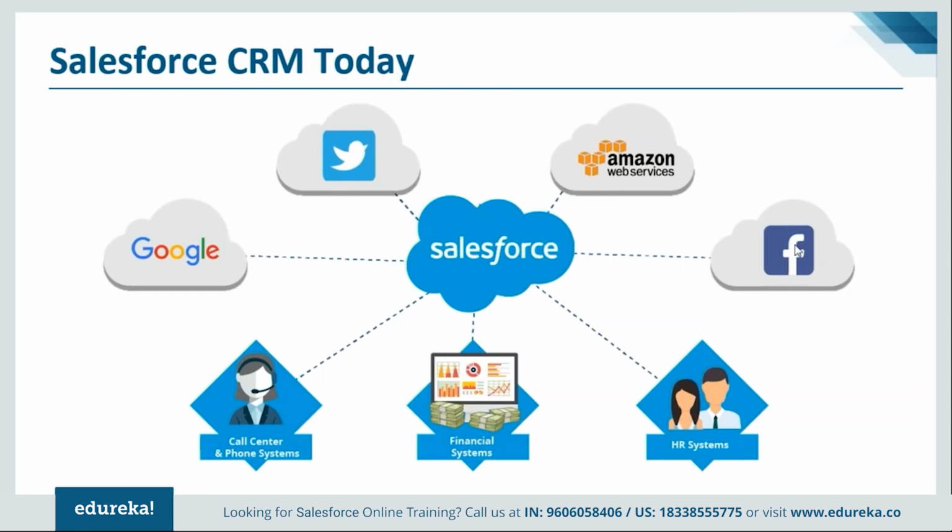Google, Twitter, Amazon, Facebook, they are all some of Salesforce's major clients. The kind of products that they offer to these companies could be in the form of call center and phone systems, which is nothing but BPO type of software. And then we have financial systems, right, to track a lot of financial funds, to make sure there's no fraud. You might have a lot of software applications in place, and those kinds of applications are probably created on Salesforce. And of course the very popular HR systems, right? For the HRs to maintain your employee records, you might want a platform, and that's what this could be.